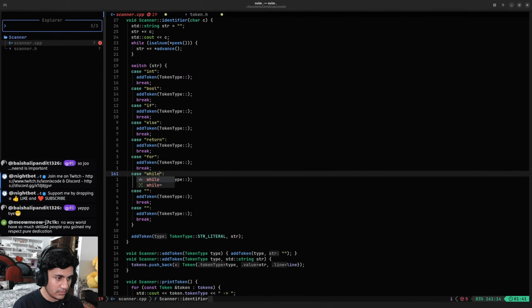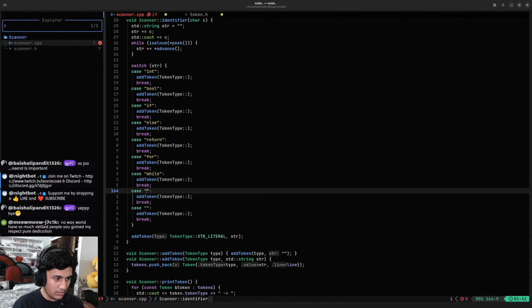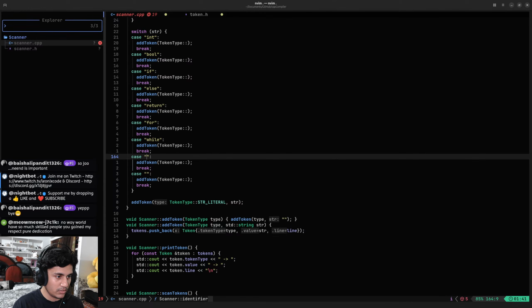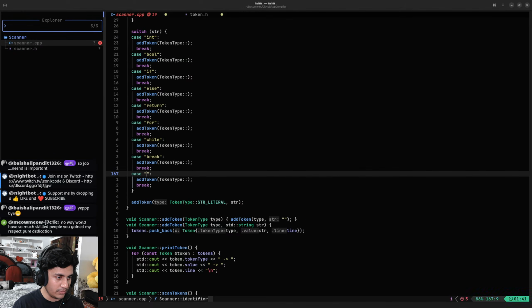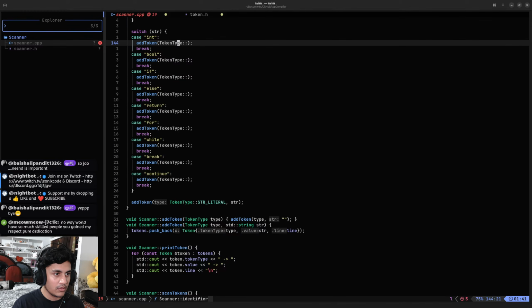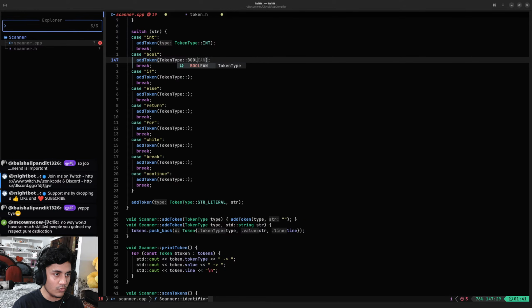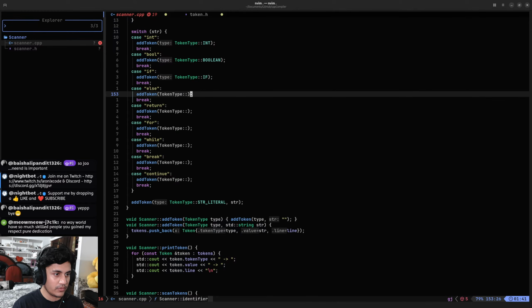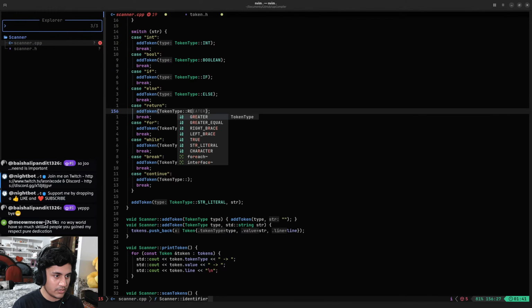Then we have while, break, continue. I'm going to add this. You can type boolean, you can type if. Then we have else. Then we have return type.